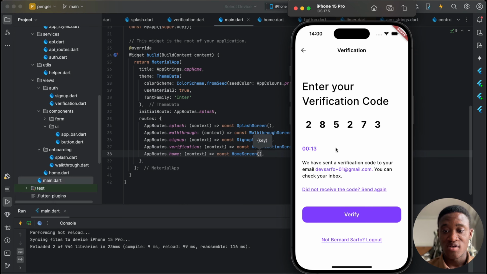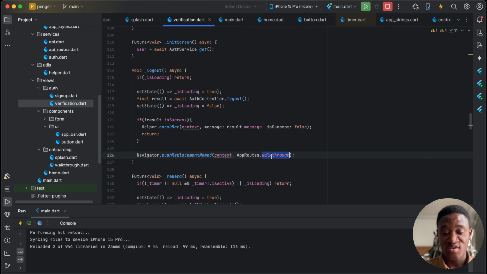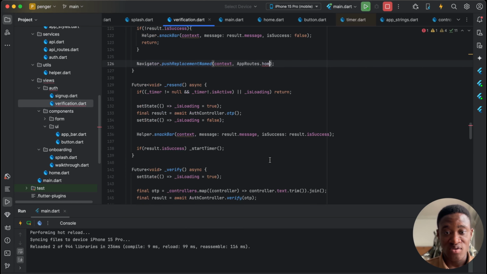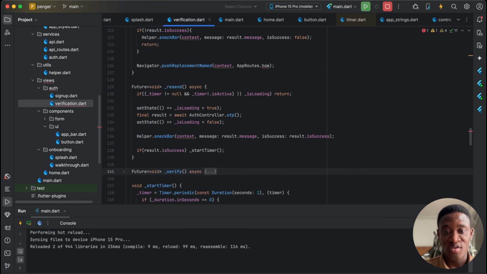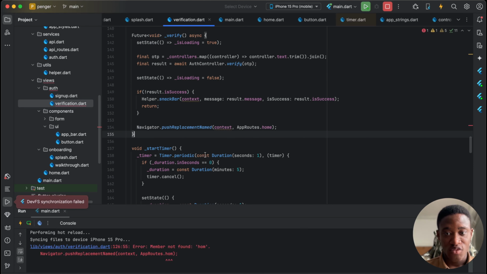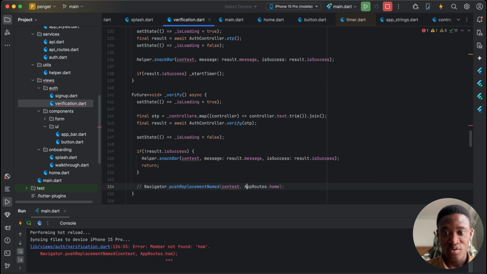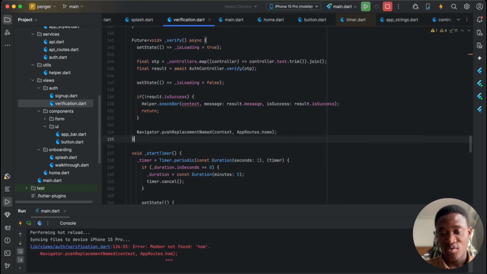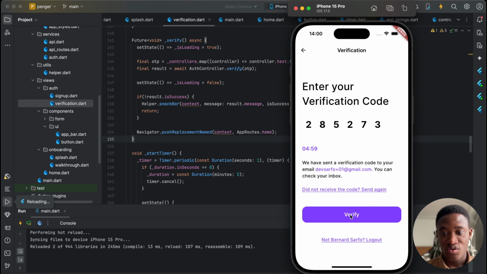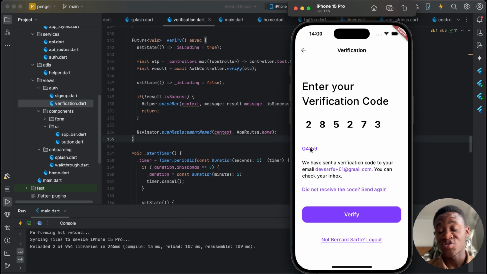I can verify and then nothing happened, and that's because we have to first set this to this logout verification here, uncomment this. Okay, and then I have an error here. Oh, sorry, uncomment this instead. Okay, so now invalid verification code because the verification code has been used and our timer is already up. So you can go ahead and resend a new one. Realize the state has changed.